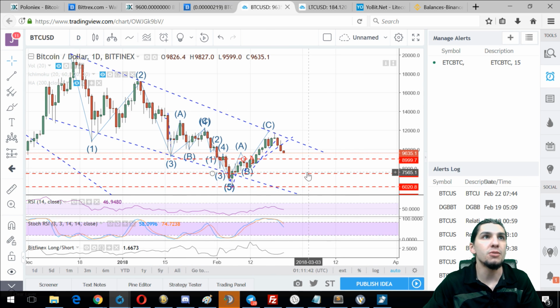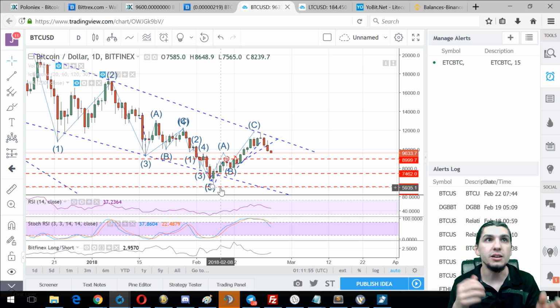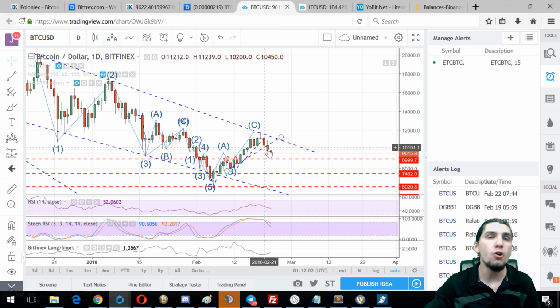Right, we're still in a bear market. We've had no indication of bullishness yet, other than this is only a retrace. This is only an ABC correction. The reason I'm drawing 1, 2, 3, 4, 5 in the downward direction is based on Elliott's theory. Okay, we're in a bear market. So the impulse wave is in the bearish direction right now, okay? The ABC is an ABC correction, and we're going bearish again.